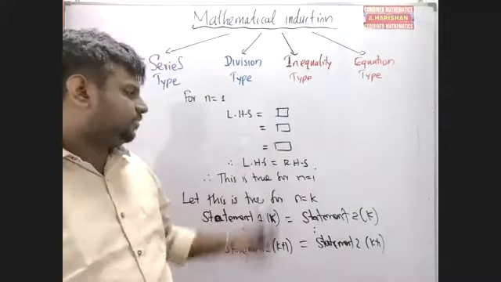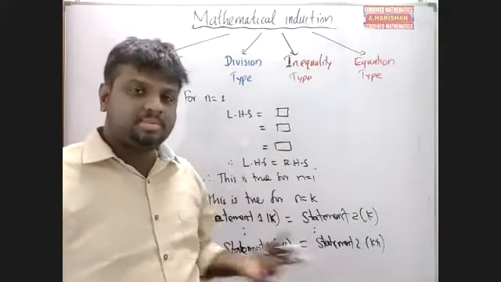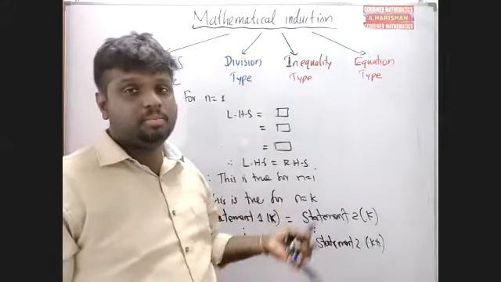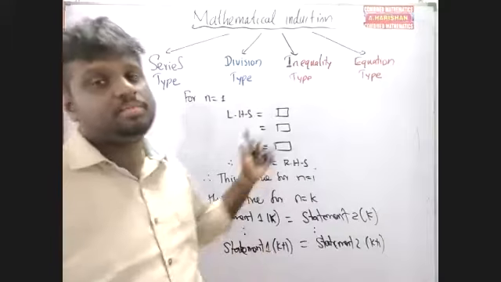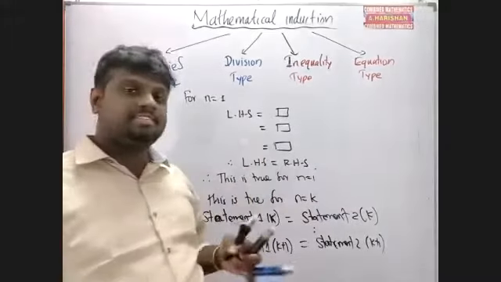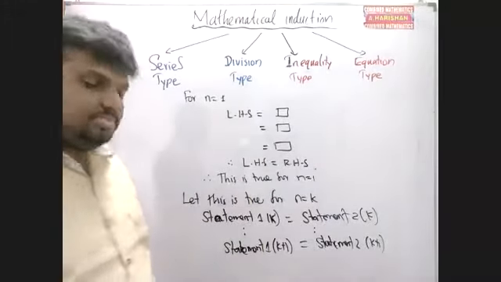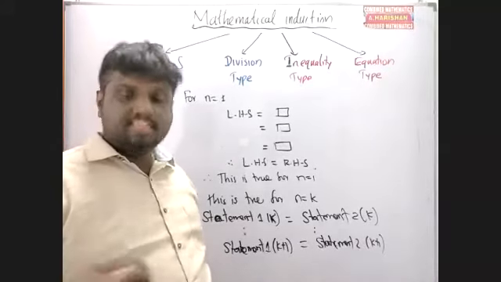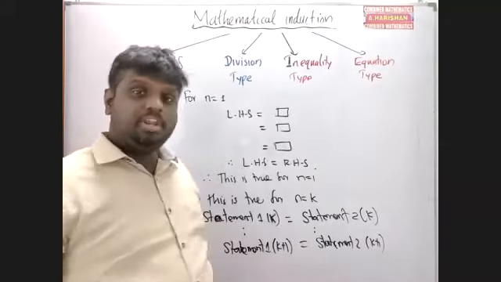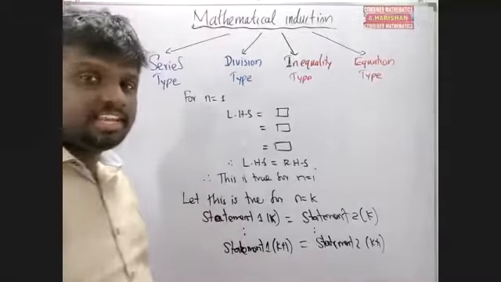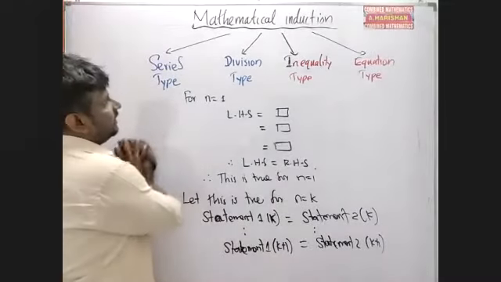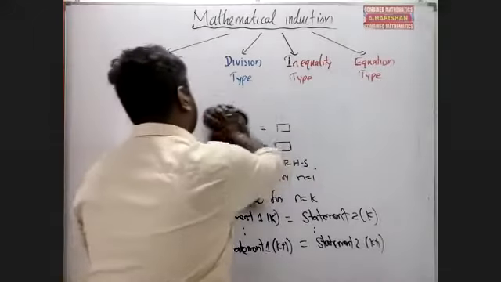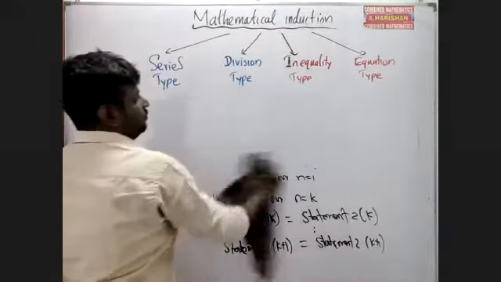Sometimes we take n equals k and we have to put k plus 1. In some questions we have to take both k and k minus 1 as true, and we have to prove it for k plus 1. So some cases are like that. Okay, so mathematical induction is the easiest, but it depends on the question and the theory we have learned. So these are the things that you need to focus on.